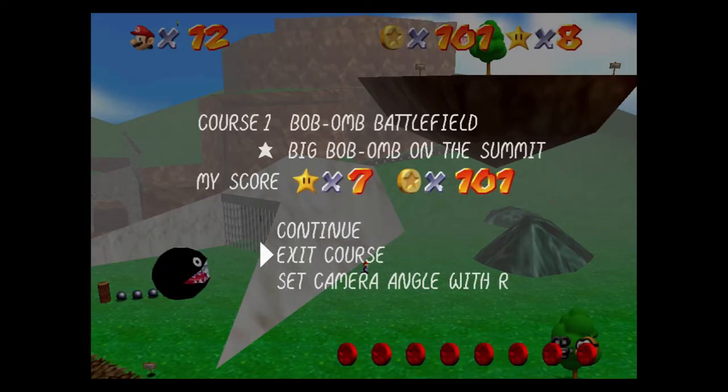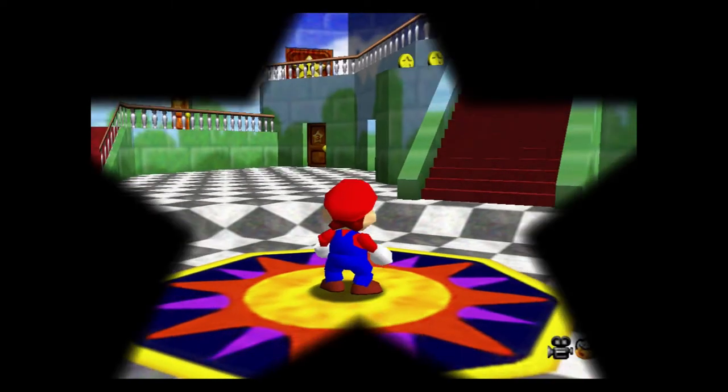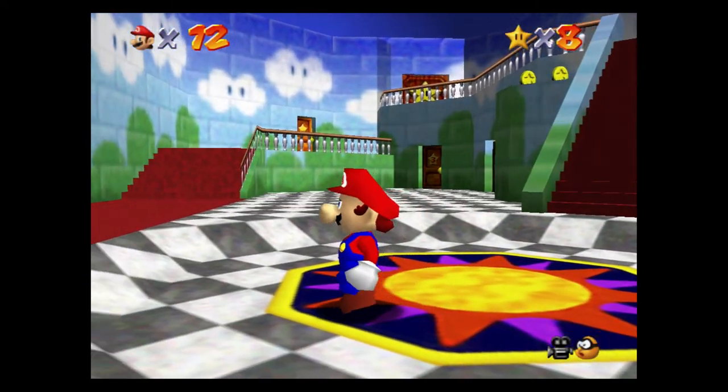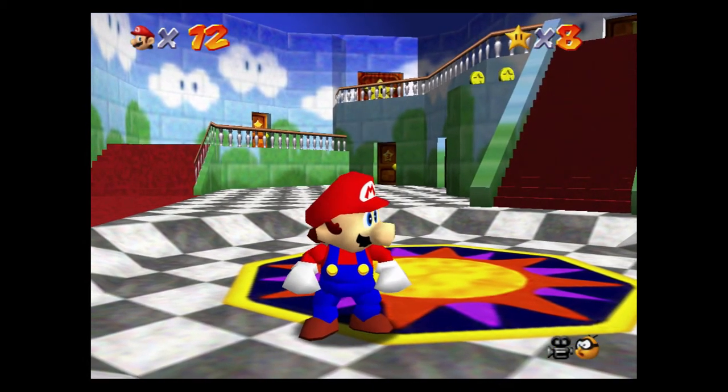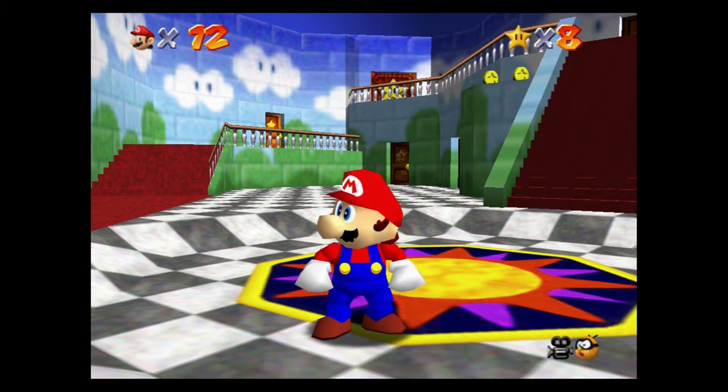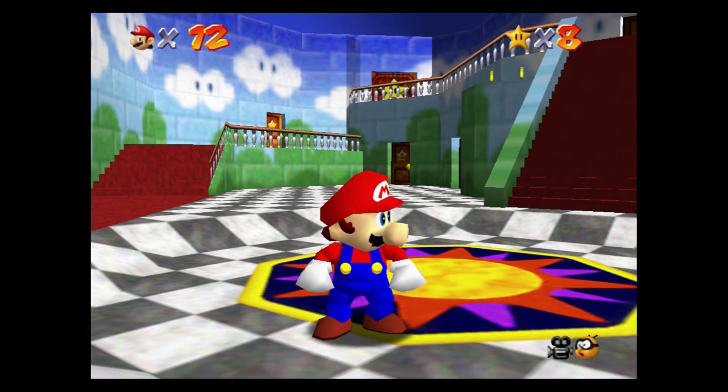Let's go ahead. We'll exit the course. And we're good. Oh God. Guys, we're gonna go ahead and call it a video right here, right now. In the next video, we're gonna definitely go hit up another star or door, whatever. We're gonna have to unlock them, of course. But we completely cleared out that whole first level.